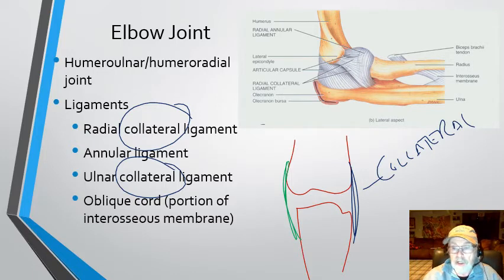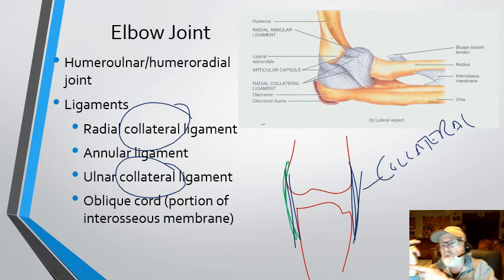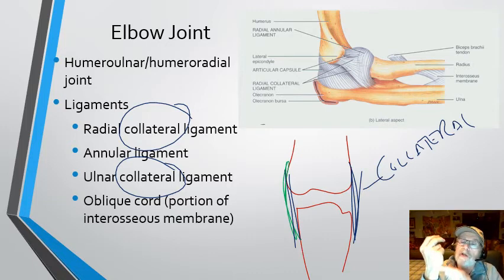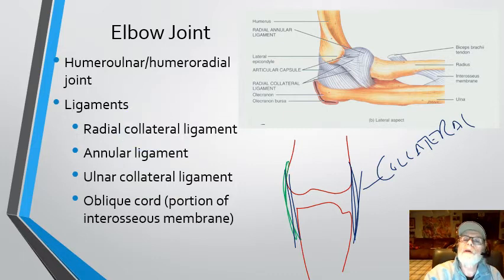Nothing big. We'll see those in the knee. Medial collateral ligament, lateral collateral ligament in the knee. Basically, they're on the outside. This one right here is the ulnar collateral ligament that goes from the ulnar styloid to the arm. But those are sort of boring. We could actually see here the radial collateral ligament. Here's the radius, and you can see how that radius goes to the humerus right there, and that's the radial collateral ligament, going from the radius to the humerus.